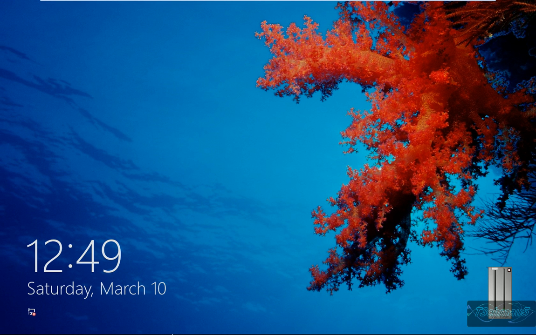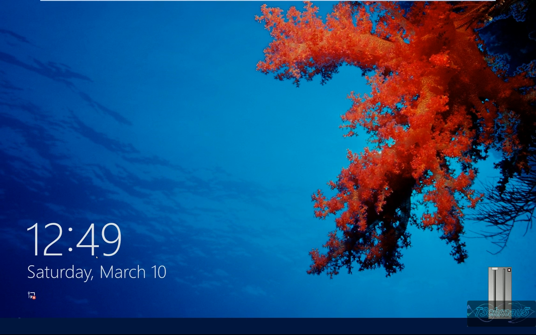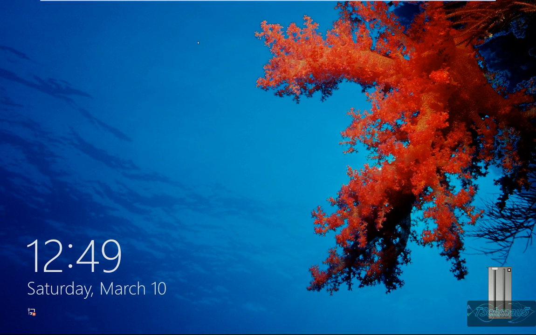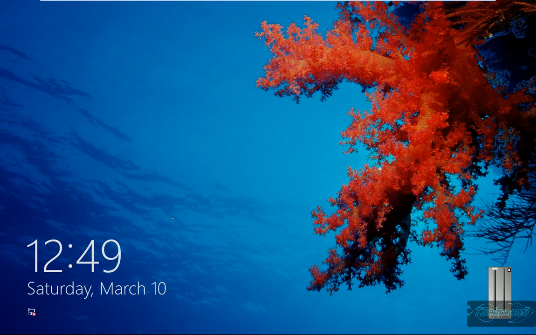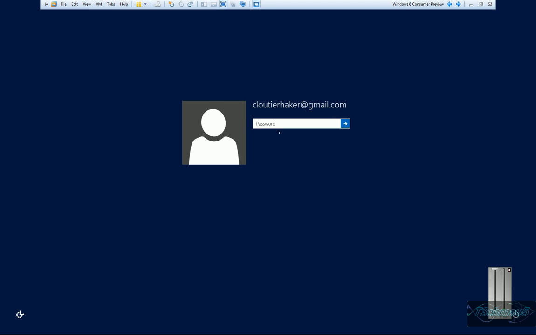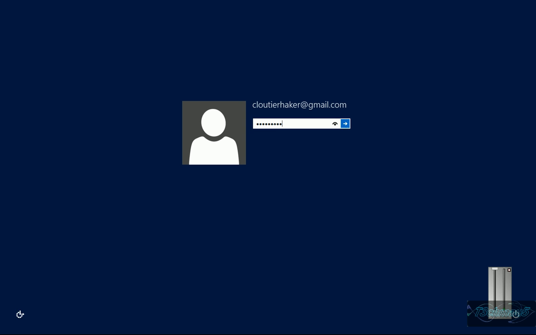So I want to start by saying that this thing runs on 2 gigs of RAM, and it'll do well with 1 gig as well. It's good for a tablet, and as you can see, I'm greeted with this screen here. If I was a common user, and that's not a good sign, I would want to know how to use this thing, and that's really bothering me. But anyways, to get on, I would have to drag up like this. But it's not really shown that way, so if I was a user that didn't know much, I'd be in a little bit of trouble. However, I was able to get past that, so let's log in.